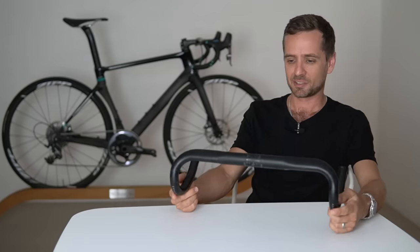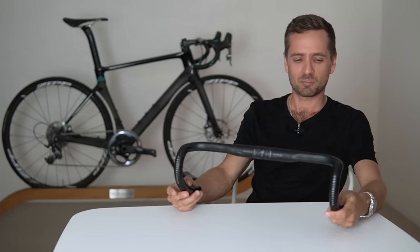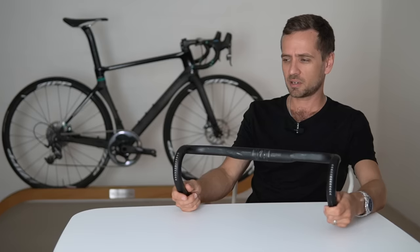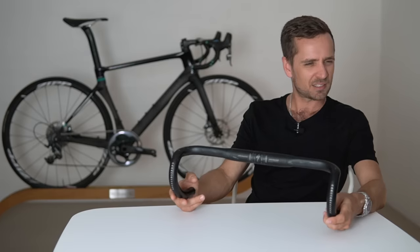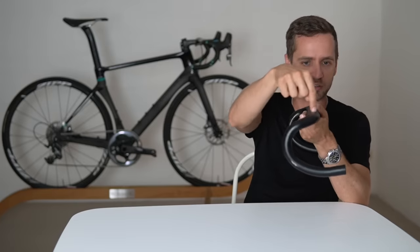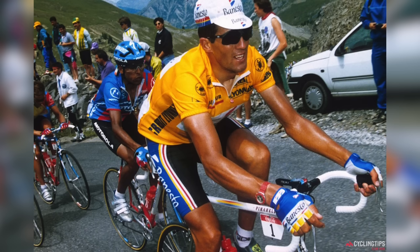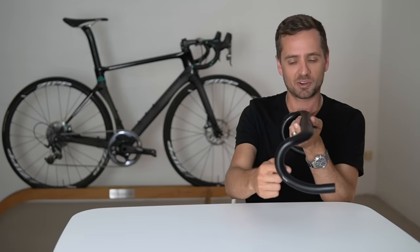We'll restrict this discussion to drop bar road bikes. Back in the day — probably around 15 years ago or the early 2000s — there was a shift in the design of drop bars. They used to have a much wider reach, where the center-to-center dimension from the top tube to the drop section was quite a lot larger, meaning the drop section would protrude out a lot further forward away from the rider, increasing the reach. Your hands on the hoods versus in the drops would require you to project your arms and torso out much more than today.